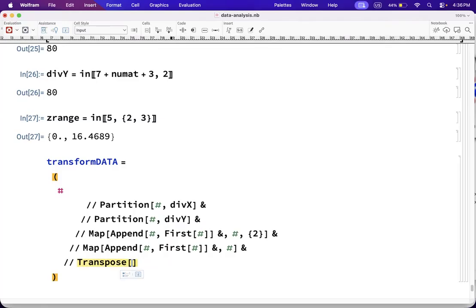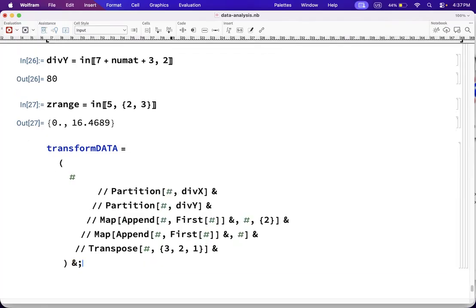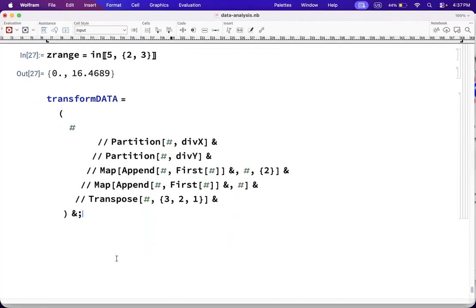Transpose. Then I'm going to put it like this and look. Okay, this is the transform data. I'm going to pause this in a moment here.